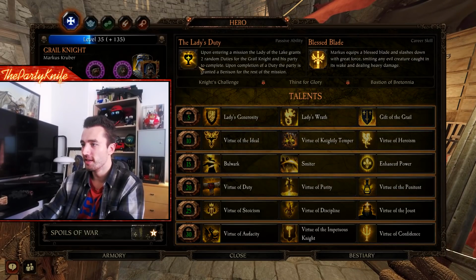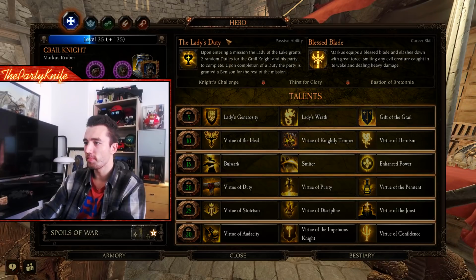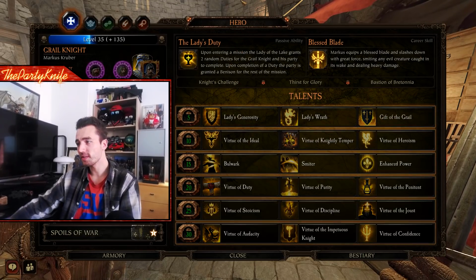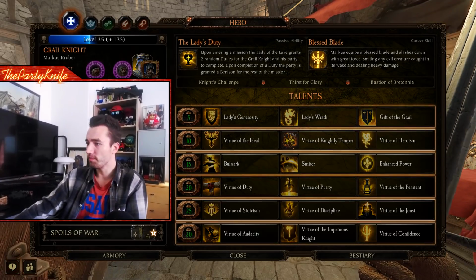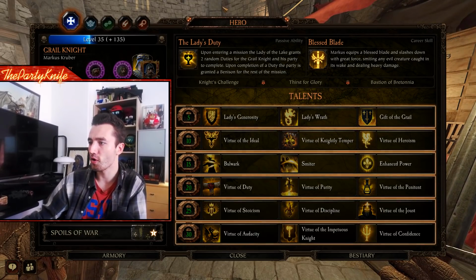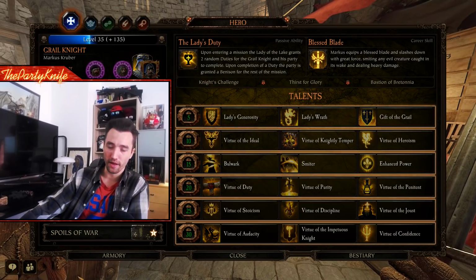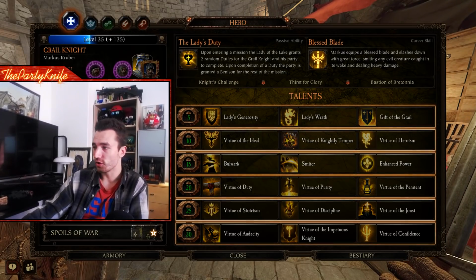Okay, let's see here. Let's start at the top. The Lady's Duty. Upon entering a mission, the Lady of the Lake grants 2 random duties for the Grail Knight and his party to complete. Upon completion of the duty, the party is granted a benison for the rest of the mission. This is what we saw in the Thatcher Extreme. They showcased that.